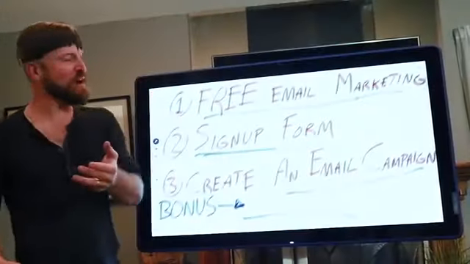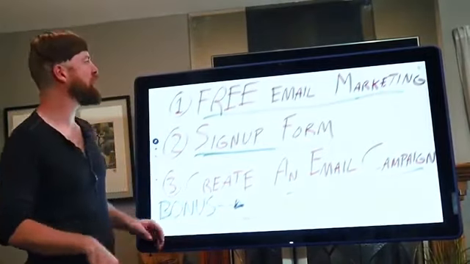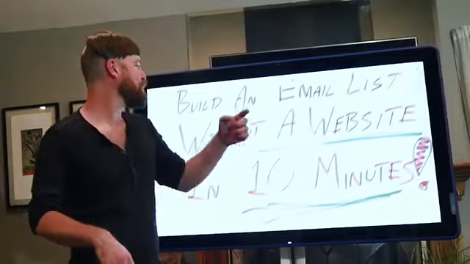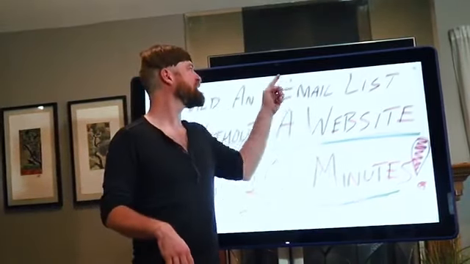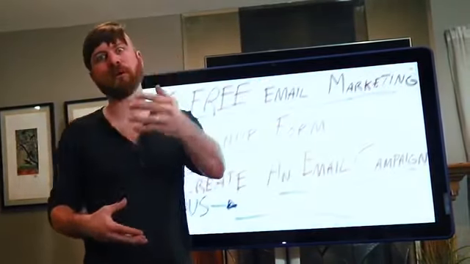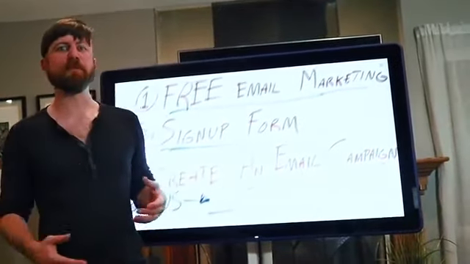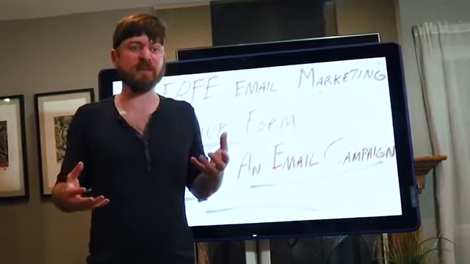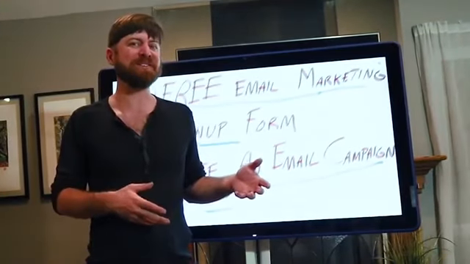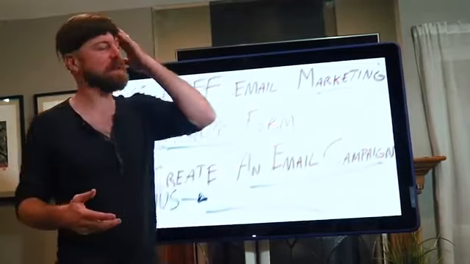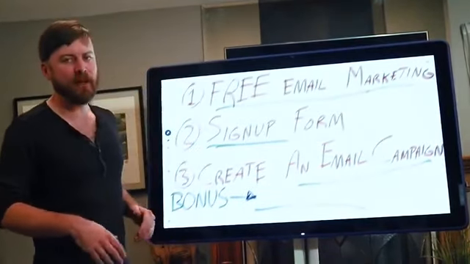Woo! So that should have been under 10 minutes. That may have even been under 5, but in that, you just learned how to build an email list, set it up without a website in under 10 minutes, and it's for marketing, meaning the people are opting in. It's going to be GDPR compliant. You can market to these people. The difference with marketing is they opt in. If they don't opt in to be on an email list, you're technically violating spam laws when you send an email to them. So we're using MailChimp.